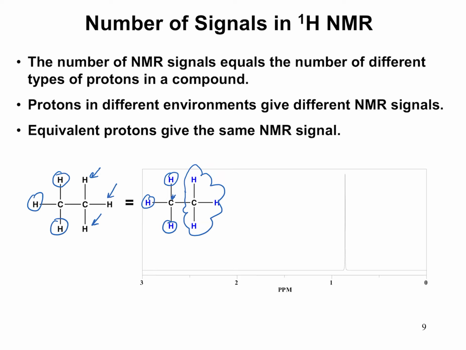All right, now let's look at the other hydrogens. These hydrogens here are on a carbon that is next to a CH3, right? So they're actually in the exact same chemical environment, okay? So if that's the case, then they're going to produce the same signal. If that still doesn't clear things up for you, try it this way.